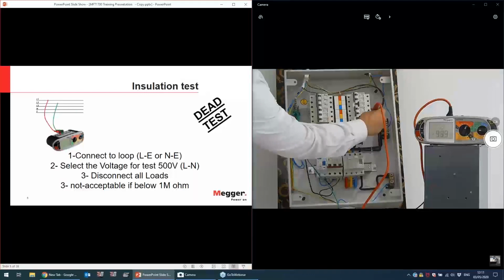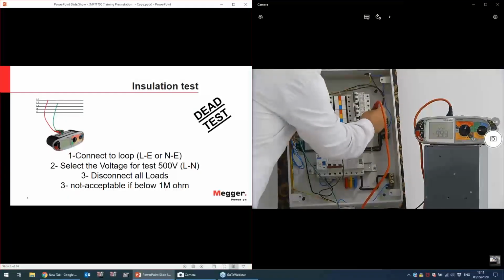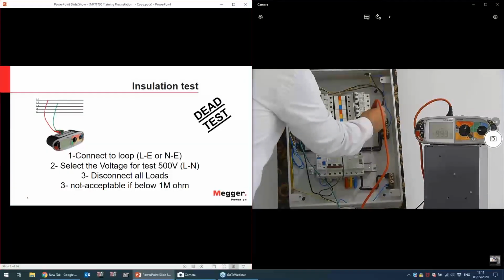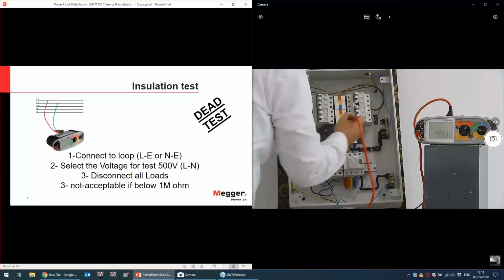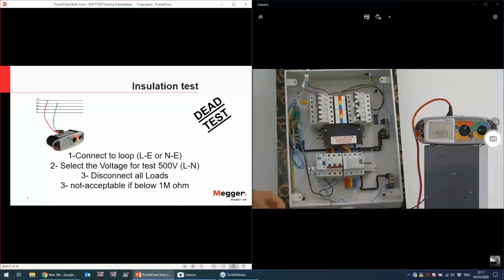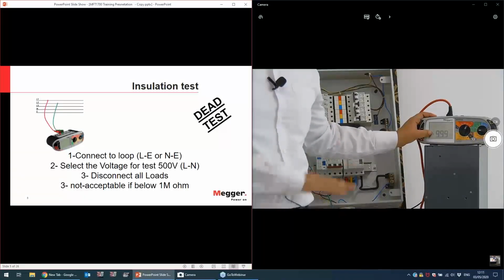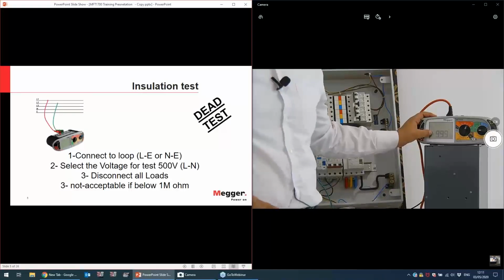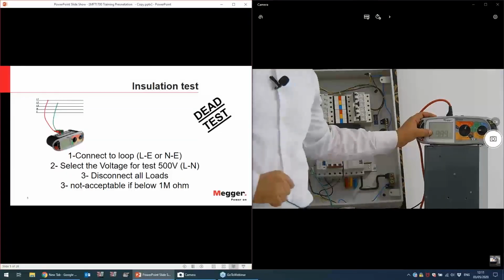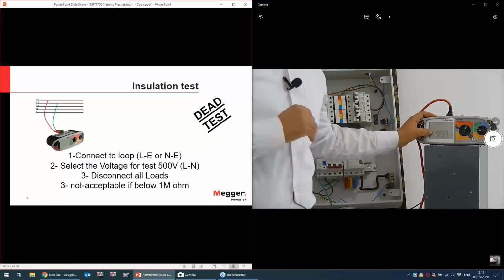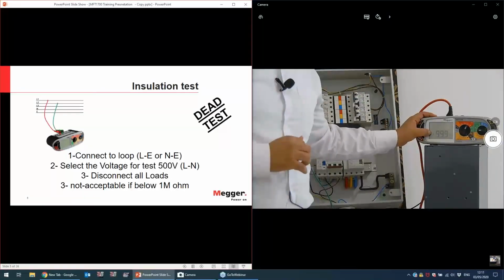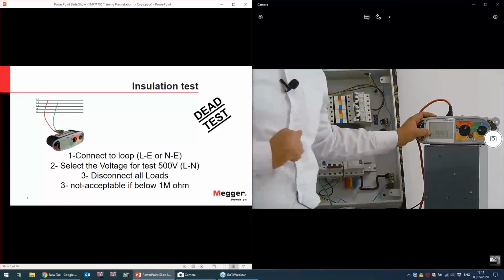And as you can see, the measurement here is showing that it's injecting 543 volt and measuring a value higher than 999 mega ohm. It means it's higher than what the device can read. Please note that the insulation resistance value should be at least higher than 1 mega ohm. This is the lowest value accepted by standard for 230 volt circuits. Getting a value higher than 999 is a very good sign that our insulation is in very good shape.